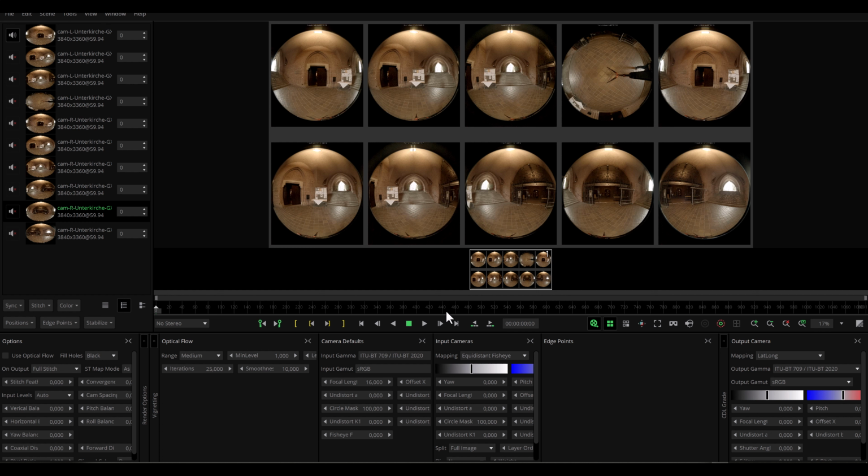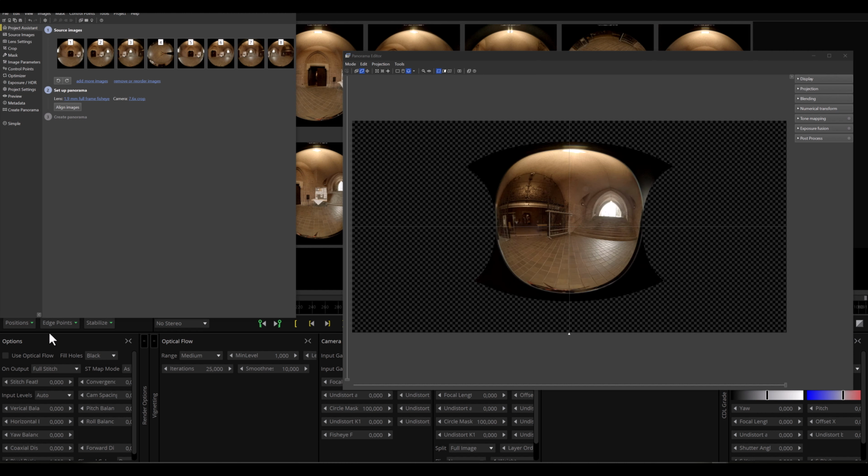What we need to do, go to the middle of our sequence so the tripod will be stable. Go to stitch, external stitch. Now it must open in PTGui, or you need to show where your PTGui software is.